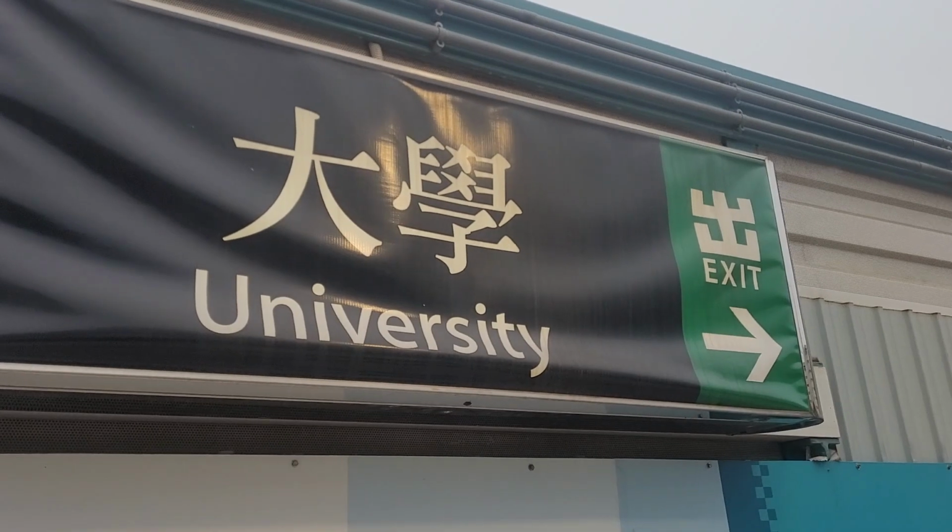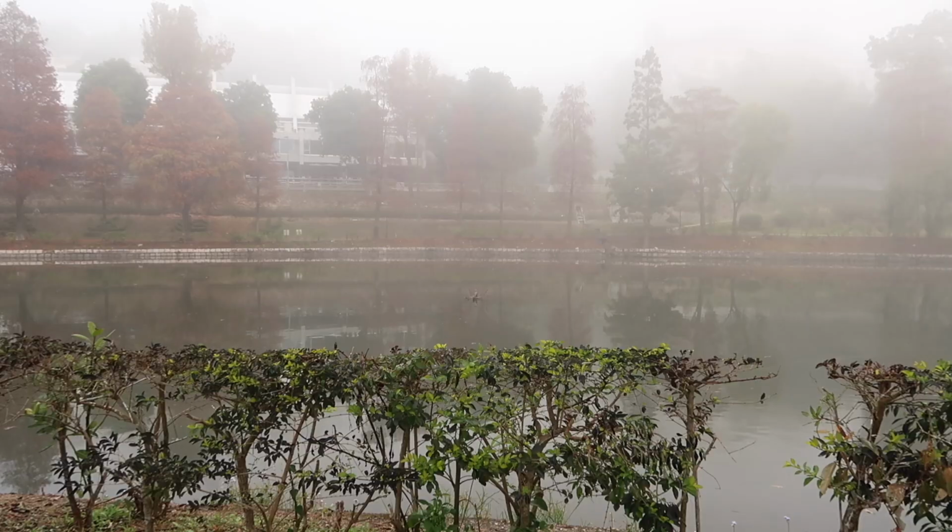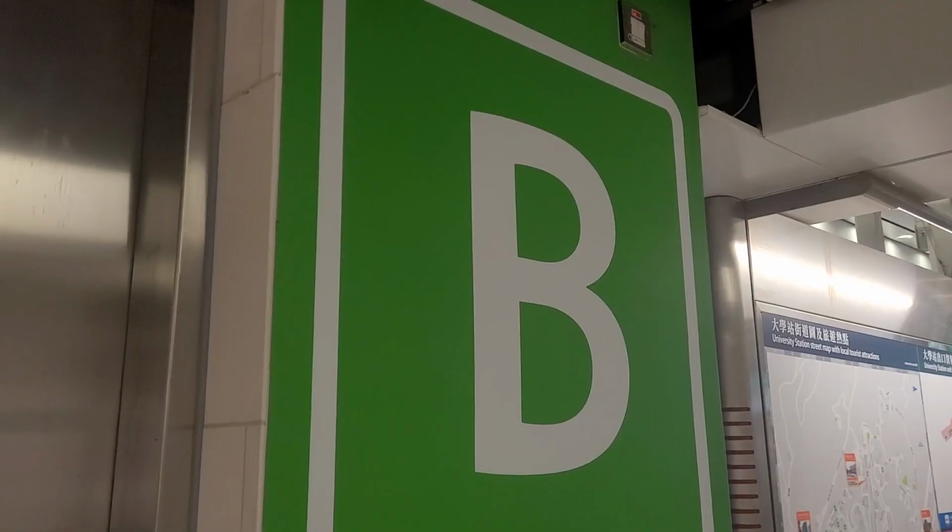If you are ever lost or wondering, oh no, which station is CUHK in? It's simple. It's literally in University Station. It can't get easier than that. To begin, right from the start, there are 4 exits at the station. Each one will lead you to CUHK, so don't worry if you get out the wrong exit one time. We got out at exit B, since that is the nearest exit to my school, the business school.